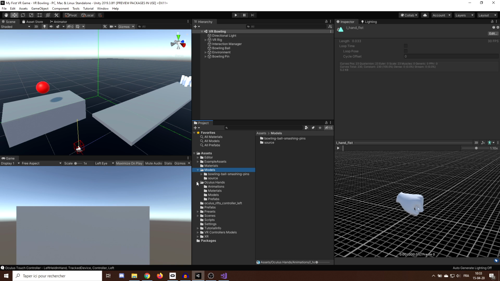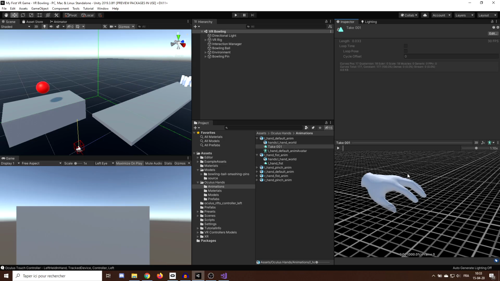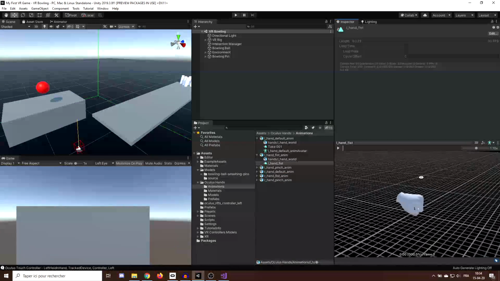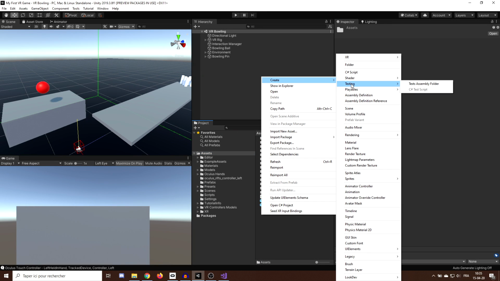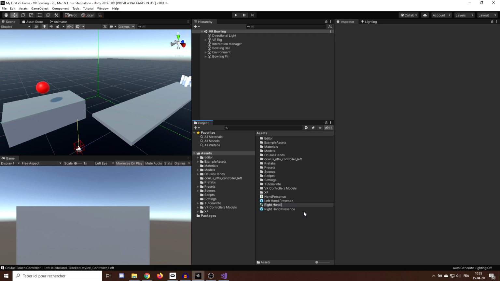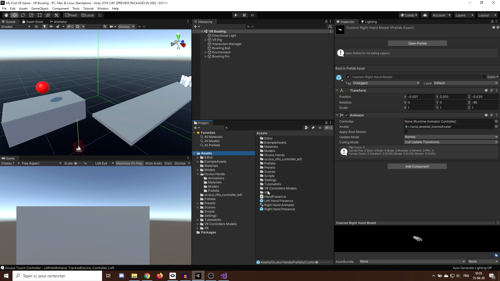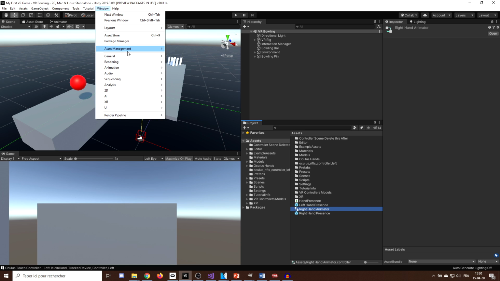We obviously need hands animation. So in my case, I have for each hand 3 animations, a default pose, a pinch pose and a grip pose. Now to manage this animation, I will need an animator. So I will right click in the project window, create animator, call it a right hand animator and drag it as the animator for the 3D model of our right hand. Now let's edit the animator to use our hand animations. To do this, you can first select the animator we just created and go to Window, Animation, Animator.